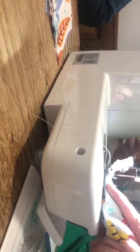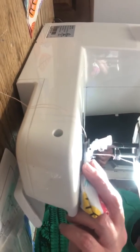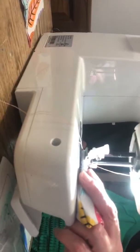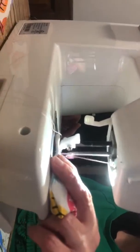Yeah. Okay, watch. Wait, you're not to the edge of the foot. Well, now I have a funnel. Edge of the foot. Wait, you got to put your foot down. You got to put your lever down. Mom, put the lever down. Oh, yeah, I gotta. Wait, stop! You gotta put the lever down! I thought it was! There! Then back up.